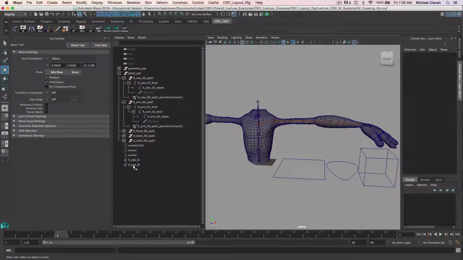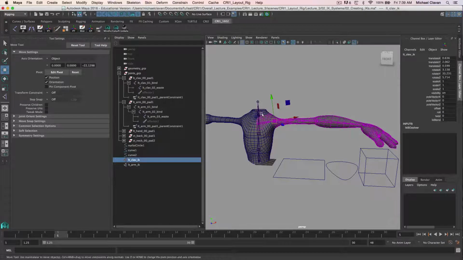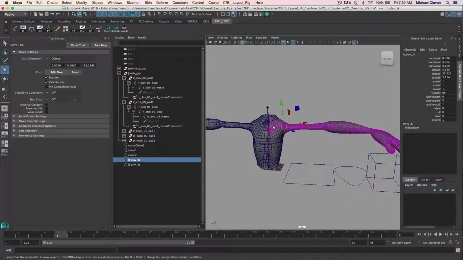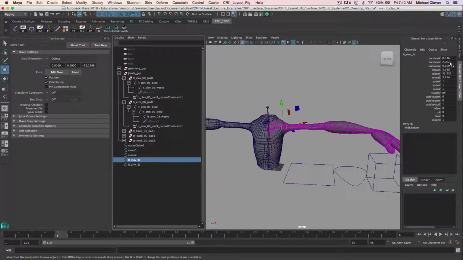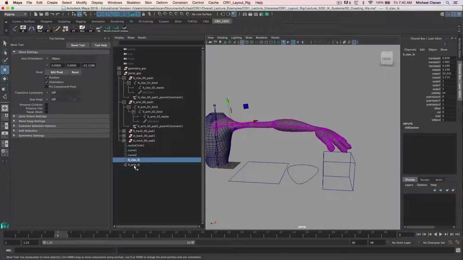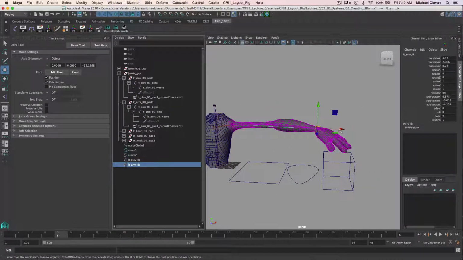I do want to do one more thing. I want to show you the difference with the orientation of these IKs. You see the SCIK is actually pointing in the same orientation as our joint. Like here's our joint chain. That's kind of why the values are a little more chaotic, whereas the RPIKs, or rotate plane IKs, are actually world oriented. That's also why the rotation values aren't there.